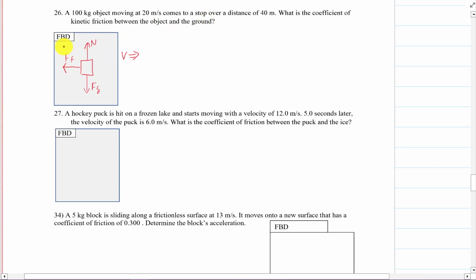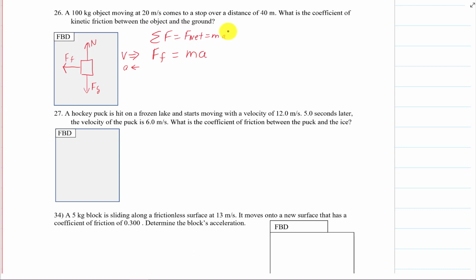So in the direction of motion, which is that way, we're going to have acceleration that way. It's going to slow down. We write down Newton's second law. Sum of the forces equals F net equals ma, always. As soon as you draw a free body diagram, boom, you can draw this Newton's laws out. That's what you should do, Newton's second law. There's only one force. The force of friction is equal to ma. The left is winning. And then we got mu mg is equal to ma.